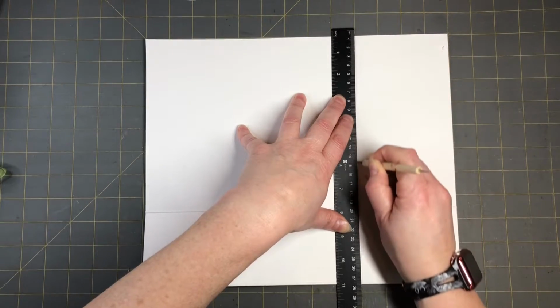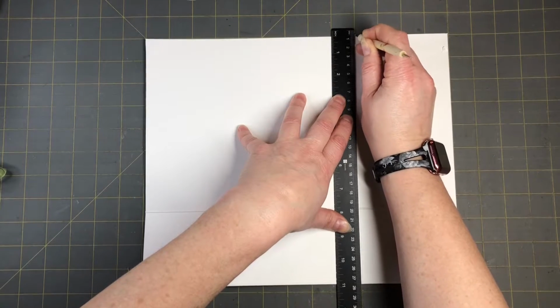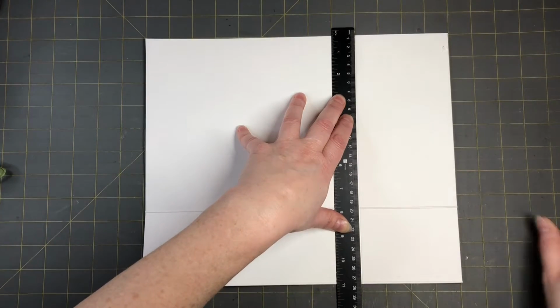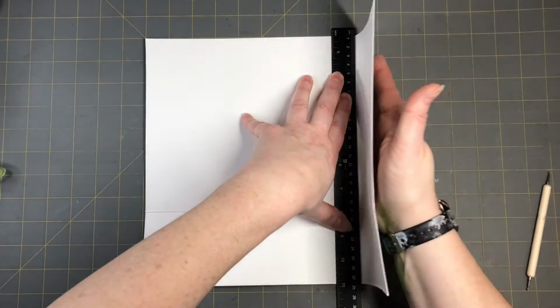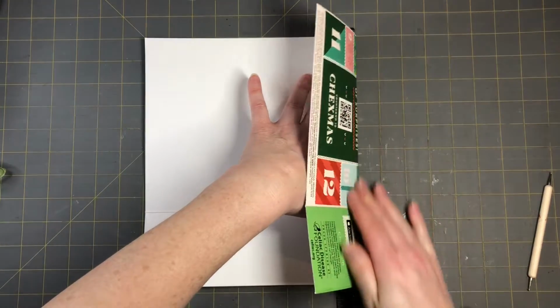So I'm just lightly making a fold, so it can fold. So I just do that. Keep my ruler tight where I want it, and then just fold it like that. Okay.